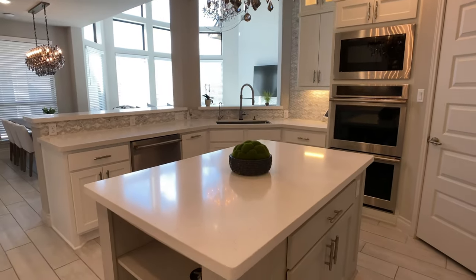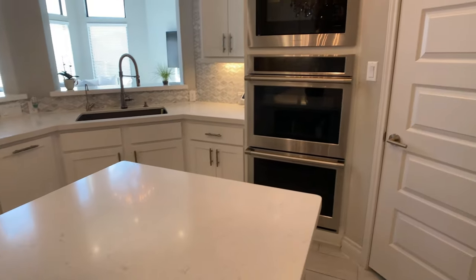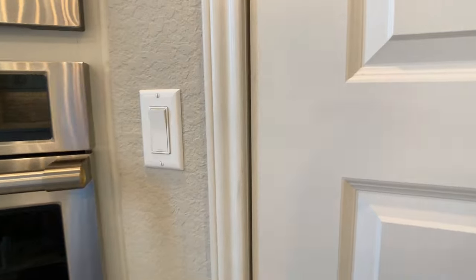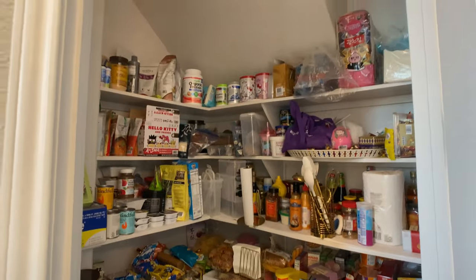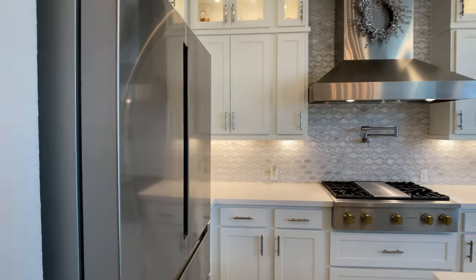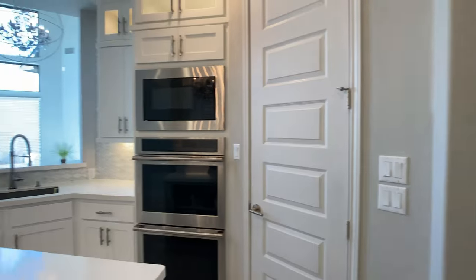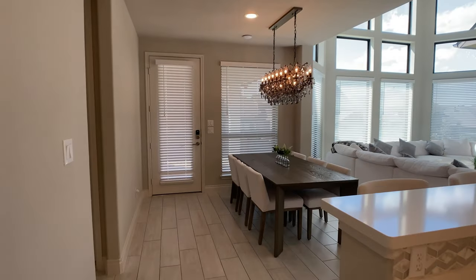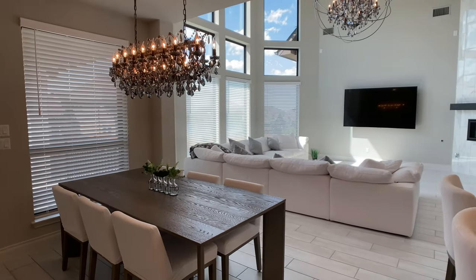On this side, we have a double oven and a built-in microwave right above those two ovens. There's good movement in the countertop. This is why I like looking at new homes on the resale market — sometimes you get homeowners who really know what they're doing. When they go to the design studio and design a fantastic home, sometimes you don't want to go through that work yourself. It's great to have a home already ready to move into quickly. Now we're heading over to the breakfast nook area and living room.